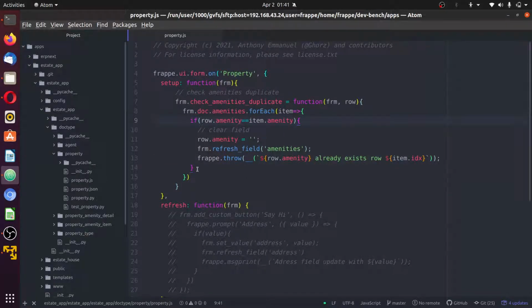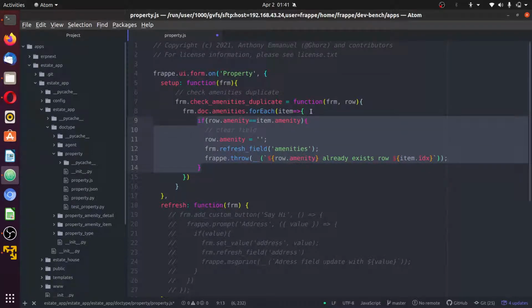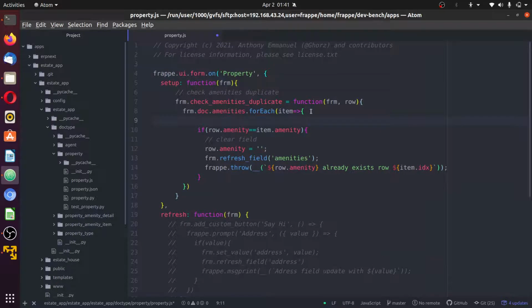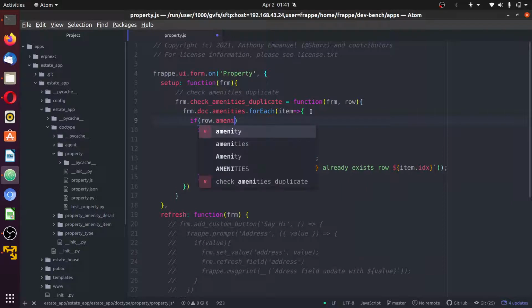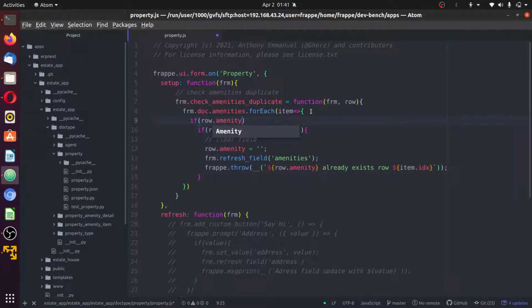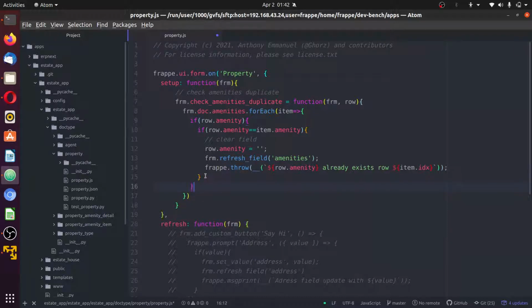Before that, I can push this forward and say if row dot amenity is not equal to blank. If row dot amenity, open this, close this.